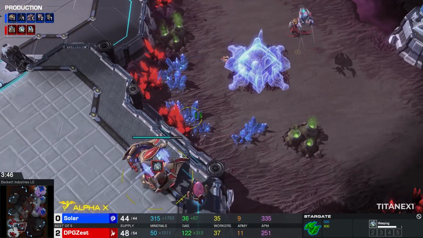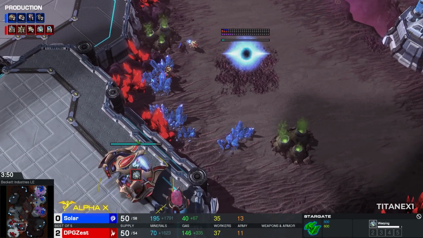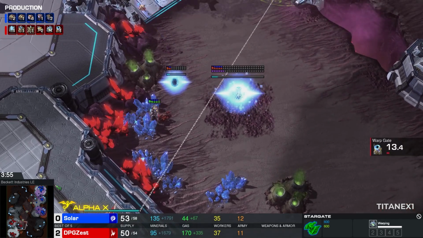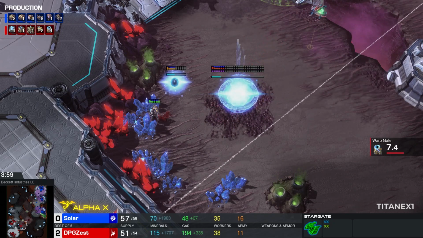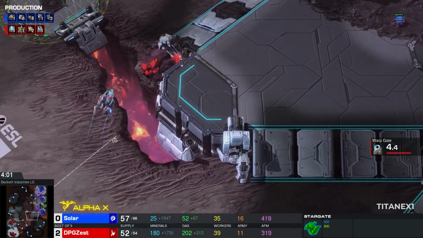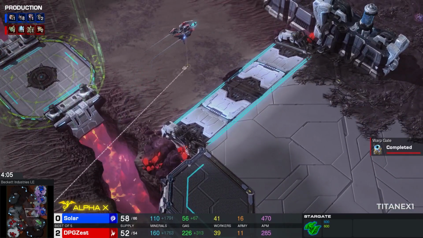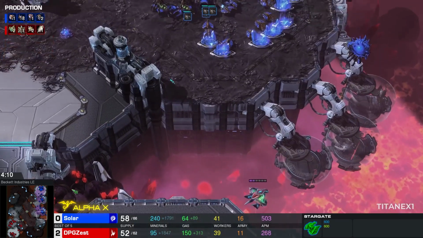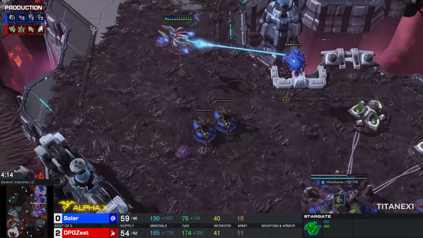Yeah, looks like this time around he's actually mixing in the Oracle, and he isn't going for the +1 air weapons. So he is going to go for more of a traditional Stargate opening. And let's see how many drone kills this Oracle can get. So the idea is that he distracts the Zerg with the Void Ray, and then attacks the drone line with that Oracle, but looks like the Overlord will have eyes on this.